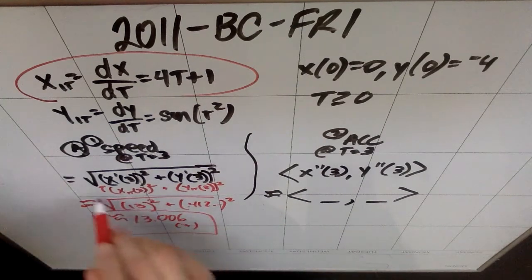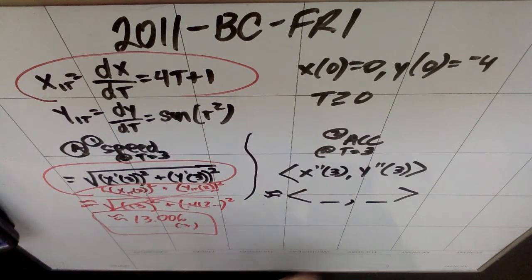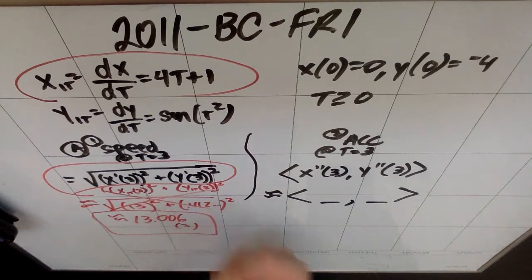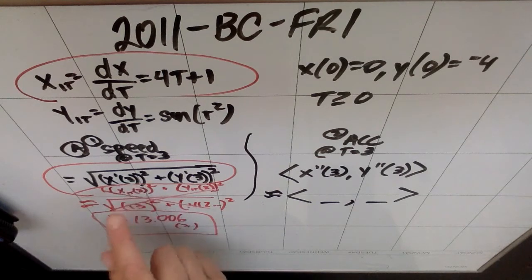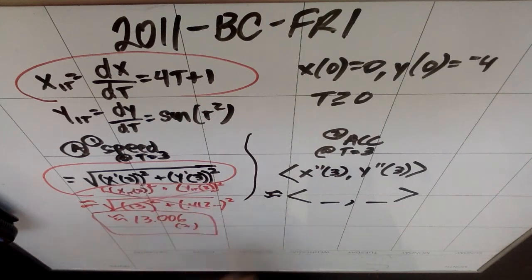So they need to see this and they need to see this. They don't need all this stuff in the middle, right? That's for you to figure out how to find the values. The easiest way to find these values, since they were just the x and y value of my parametric curve, was to hit trace and then enter 3 for t, and then this value became x in my calculator, and this value became y. So I was just able to type in the square root of x squared plus y squared. Since I didn't have to use them again, I don't have to store them.